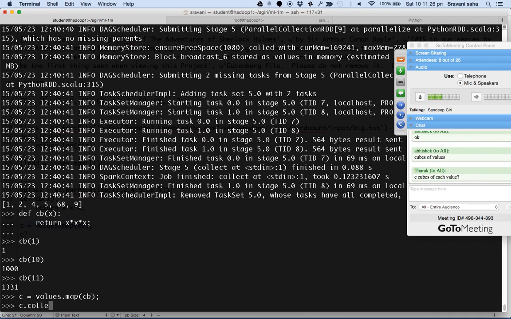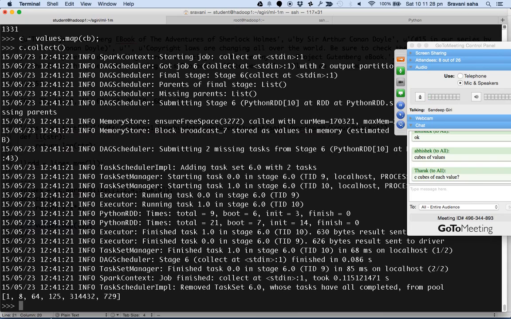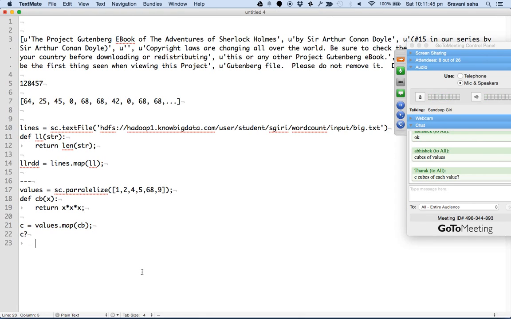Let's see what is there in c. Now you can see that our function has been applied on each element, and the resultant has been stored into the new values. Is it clear to everyone?